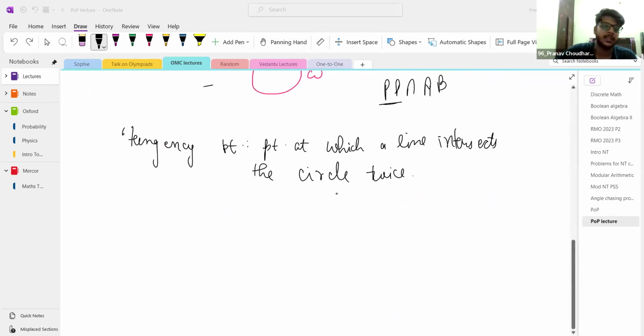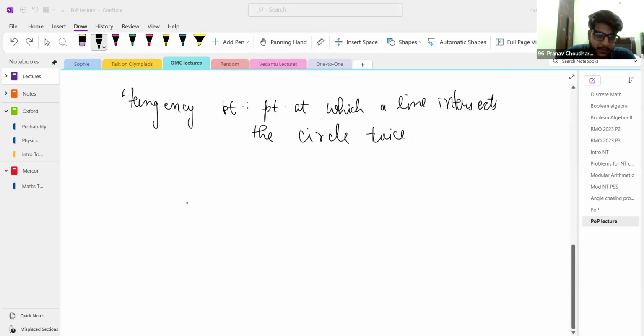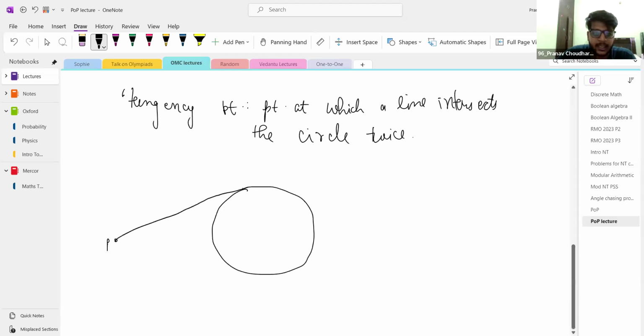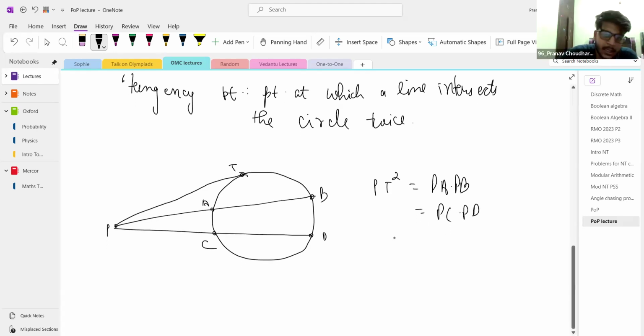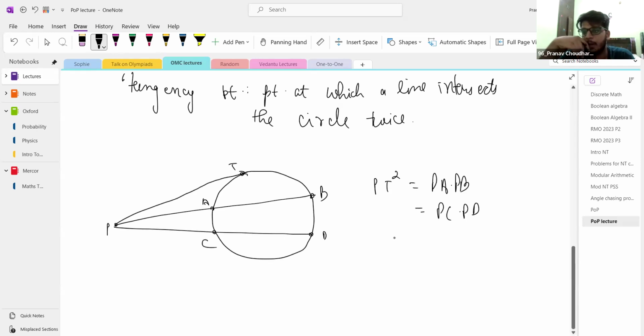Anyway, let's move on to our discussion. So now we have that for some random circle and some random point P, if I draw a tangent T and take some random chords, I have some nice length relations. What other nice line can I take in this figure? A nice line which is sort of unique.